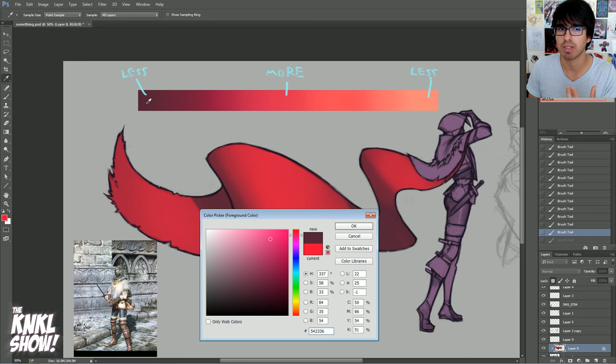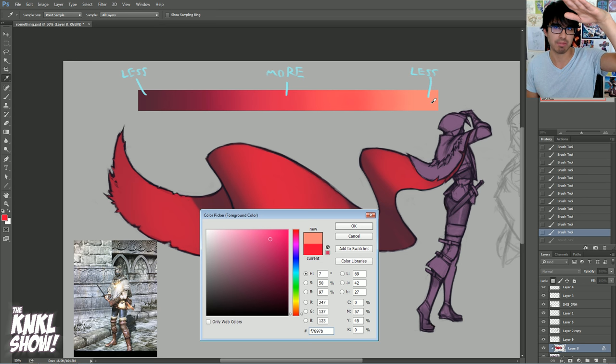So as I go towards the shadows, see how it moves down towards the purples? And then as I move towards the hotter parts, see, it's going all the way through and coming up towards the yellows and oranges. See, so this has to do with hue shifting. And this is what I like to call color temperature.